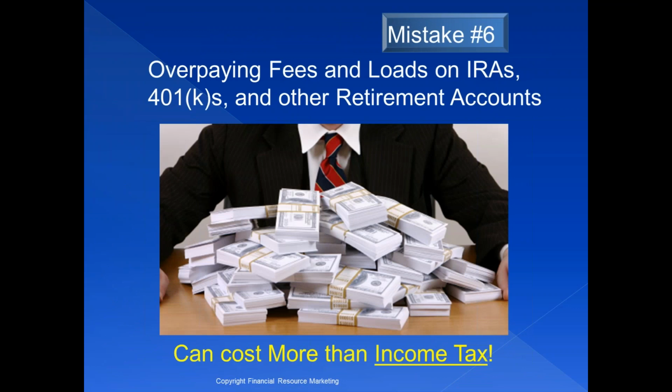So now I want to jump into mistake number 6, and that's overpaying fees and loads on IRAs, 401ks, and other retirement accounts. For the sake of time, I'm not going to walk through a lot of subordinate slides to this slide. I'm just going to explain it to you.